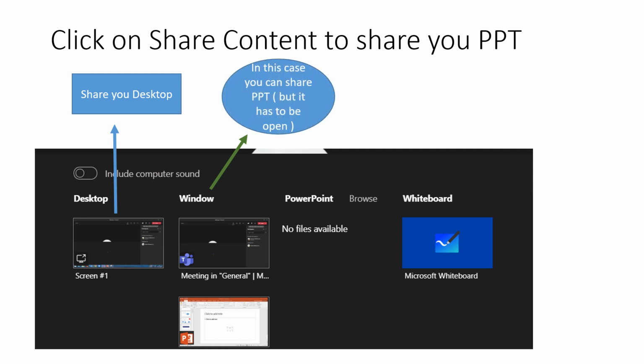Whereas in desktop, you have so many icons below, you have so many files which are open, so you just don't want people to see your entire room, right? So you just want to share only that particular PPT, so you can use the Windows option. These are the two things which are important, which you will very frequently use.